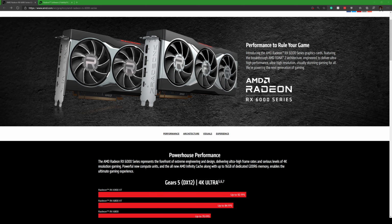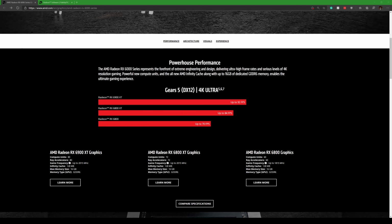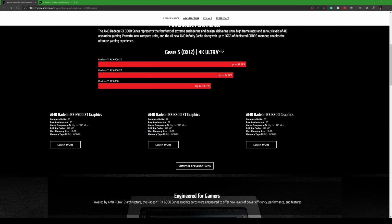Now, AMD could be more forthright on everything and maybe tell more to the media, but I think this whole trickle-drip information is what's going to keep on happening, because companies do want to control the narrative at least a little bit with their cards. So they do show the RX 6000 as a powerhouse of graphics. AMD said that they want 4K gaming, and they want to bring that 4K gaming to everybody. And that's what they post here.